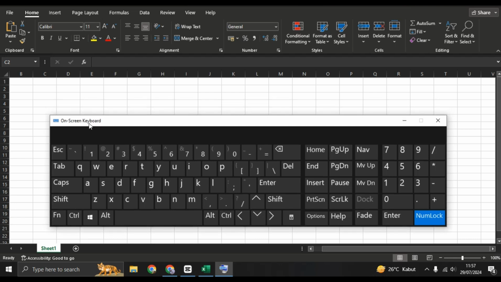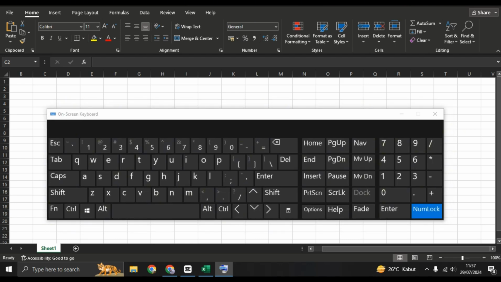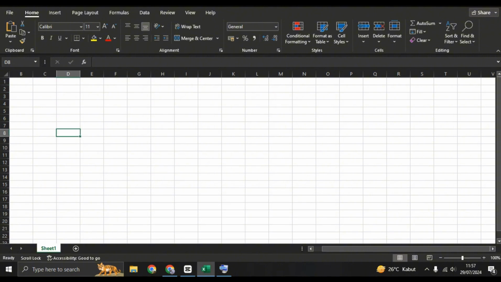In here I'm going to enable it first, so I'm going to click the scroll lock on my keyboard, and as you can see on the on-screen keyboard, it is turned on, so it turns blue like this. You can see if it's enabled or not through here, or in Excel you can see the status. In here you can see scroll lock. When I click the scroll lock again on my keyboard, it will be gone. So that's the status.